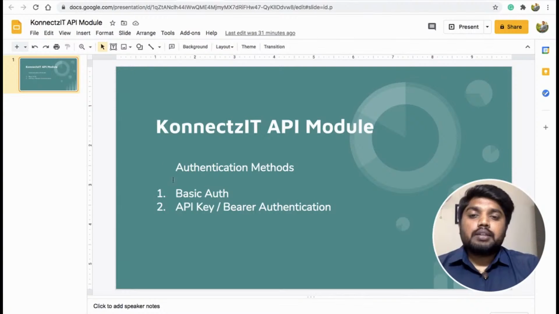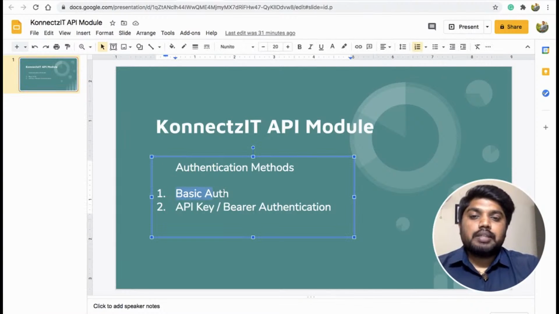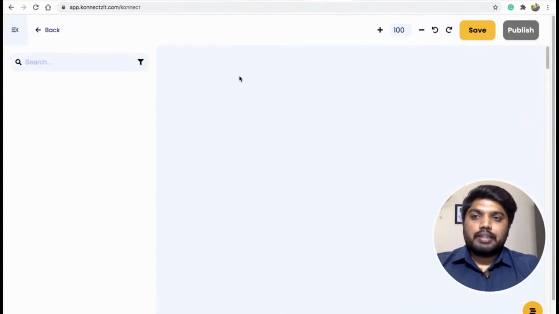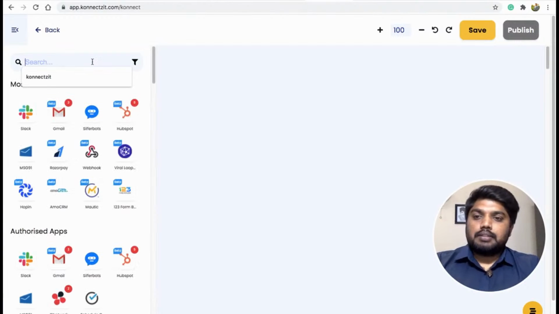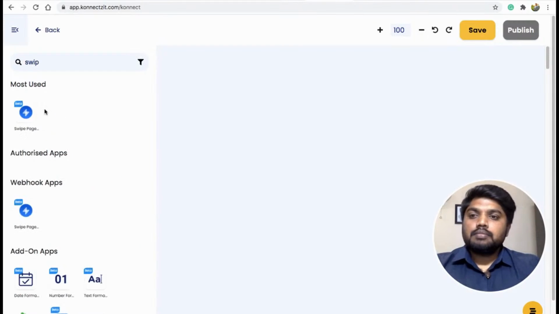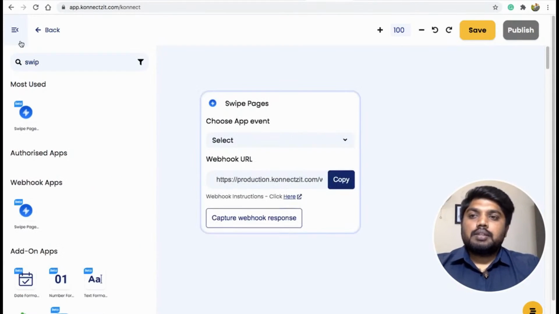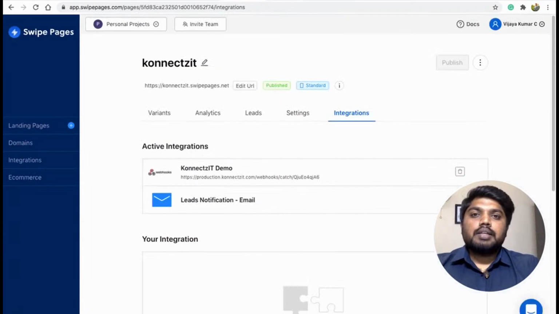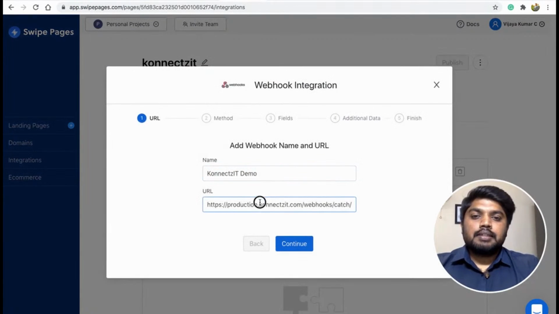I'm going to take the first method, the basic auth method. Let us straight away start by creating a connect. I will select the trigger as Swipe Pages. As it is a webhook enabled app, I'm going to copy the URL and paste it inside Swipe Pages.